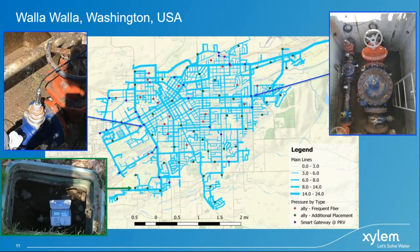And one problem that this city faces is pressure management. The whole water system is basically a sloping hill from the northeast corner of that map down to the southwest corner. There's a whole lot of elevation change. And so what they have is 25 pressure reducing valve stations, or PRVs, and those regulate the pressure in 4 different pressure zones. They're kind of like slivers on the map, knocking the pressure down from one zone to the next. And without any pressure monitoring in place past the treatment plant, they really didn't have any visibility into the behavior of this water system.